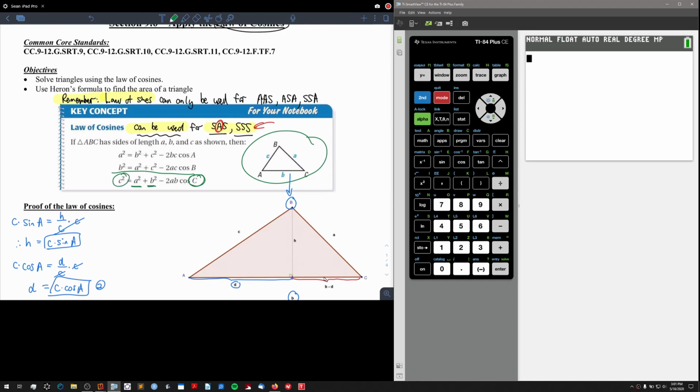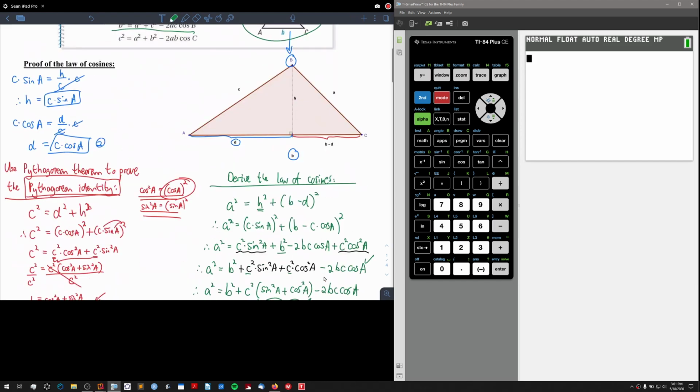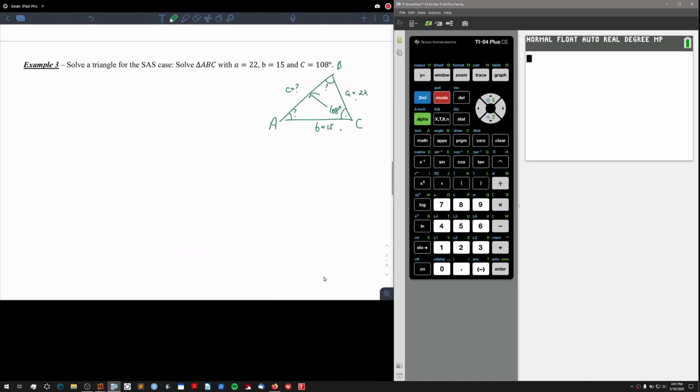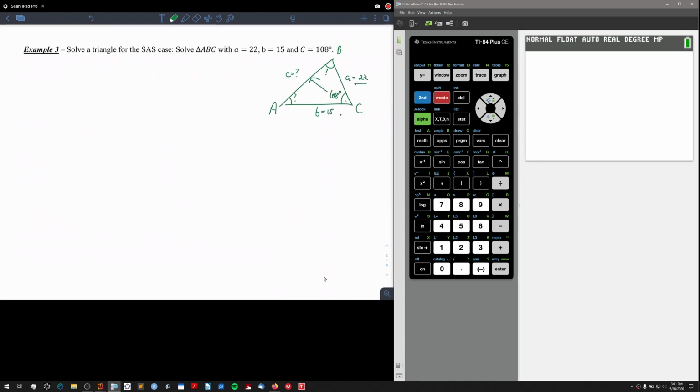Okay, because if they give me this angle, they must give me these 2 sides. So the only thing I can find is the side opposite the angle. Alright, so side angle side works like that. If they gave me these 2 sides and this angle, the only thing I can do is find that first. Then I can solve the rest of the triangle. Okay, so let's do that.